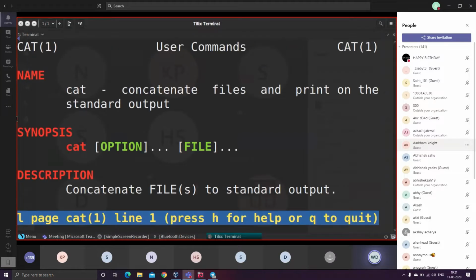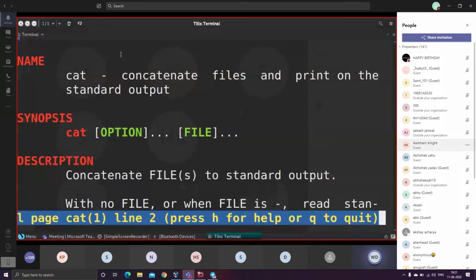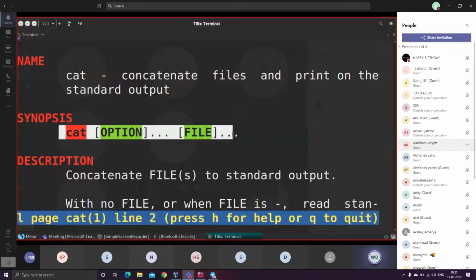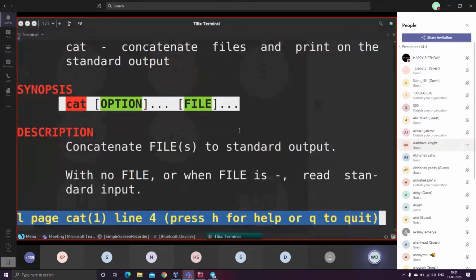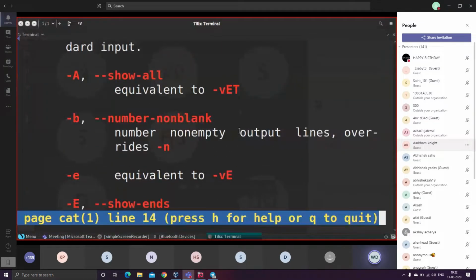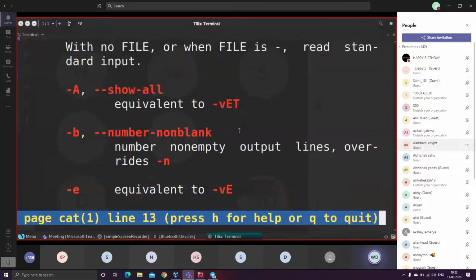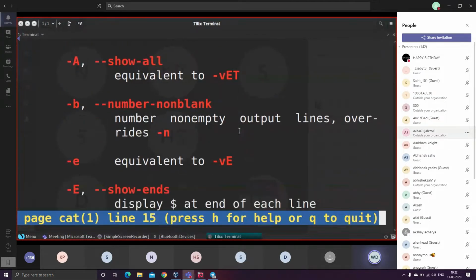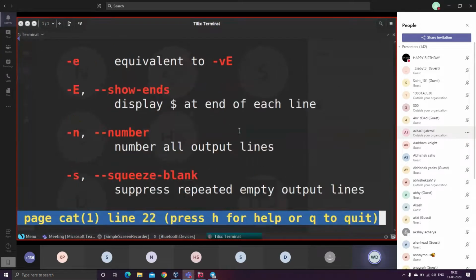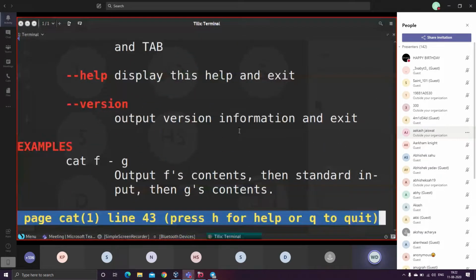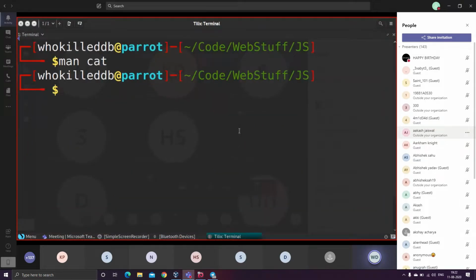What it basically does is give you a user manual and a brief introduction of a command, what the command does, what the syntax is. As you can see, this is the syntax. It gives you a short description and even a list of the extra flags or features which can be included with this command. So it's brilliant. And if I want to escape this prompt and go back to my original one, I'll just press the letter Q, and here we are.